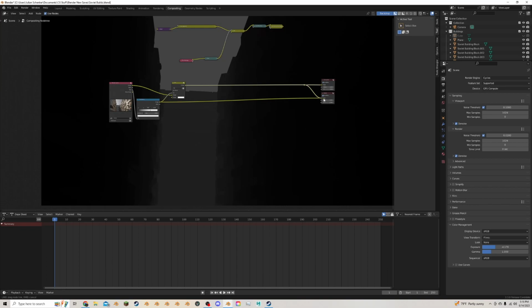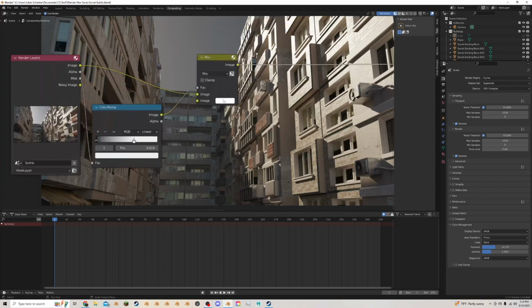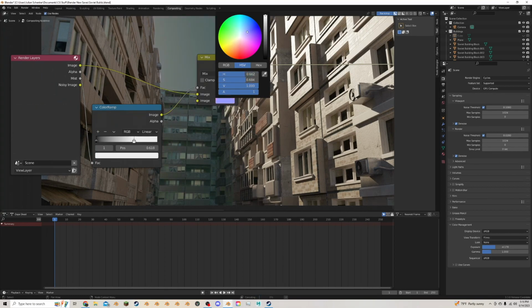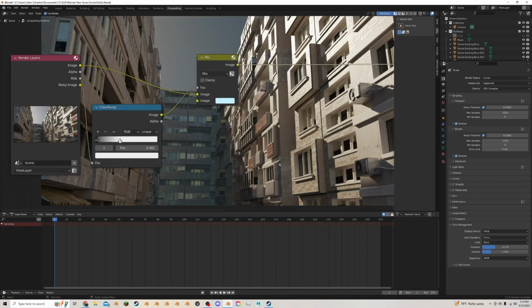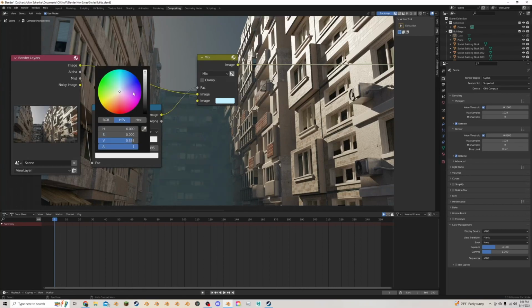All right, I'm going to plug this back in down here. So now you can see it's doing something. You can change what color the mist is here and how much of it there is. Let's even bring this in just a little bit closer like that so we can really see what's happening.